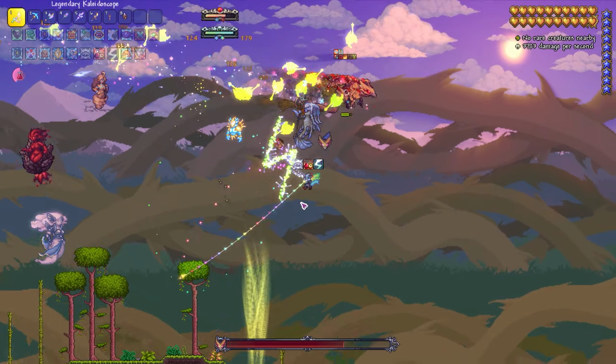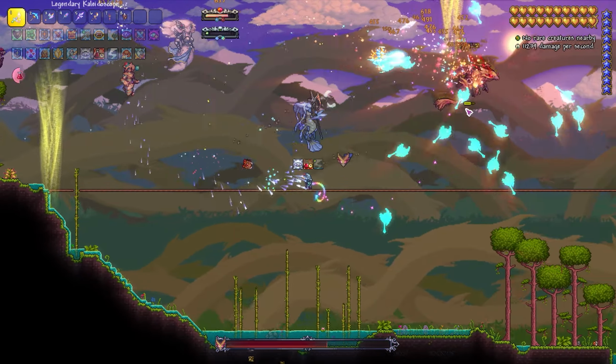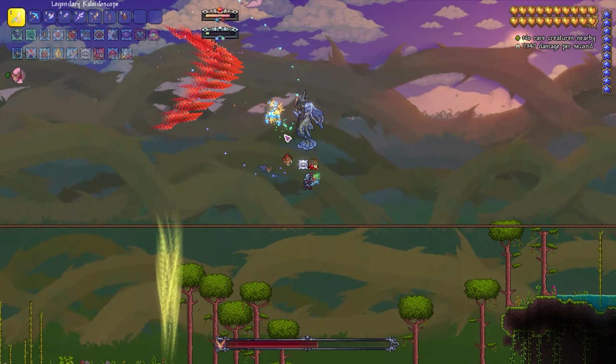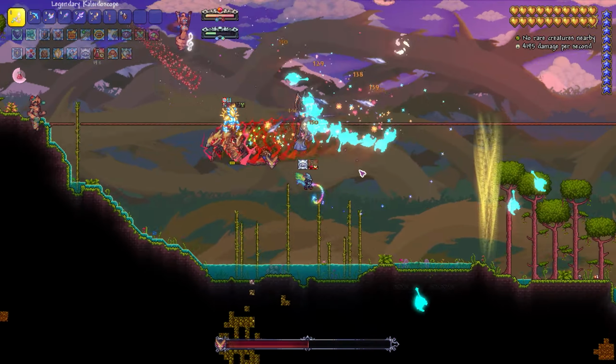We are doing a lot of damage. We're about to do a lot more. So I can dig it. Just avoid those. Boss is going to charge us in a second here. All right, we're into the second phase. I think we're in the second phase, right?